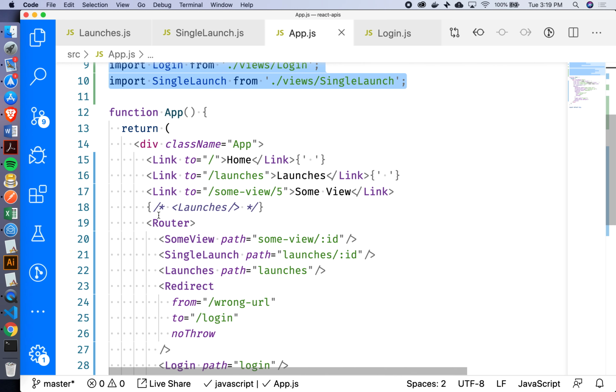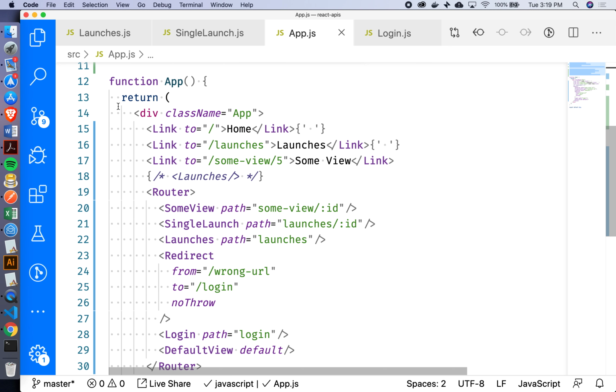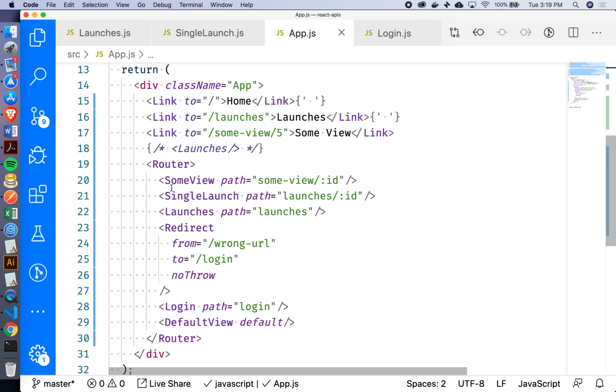Let's see what's going on in app. Erica, can you take us through the beginning of what's happening inside of our app JSX here? Maybe through these links is fine. Okay, the link is outside the router, so we're not going to route to it, right? So ultimately, it means that no matter what route we're on, this part of our app won't change. It will remain fixed, the nav bar. Yeah, essentially.